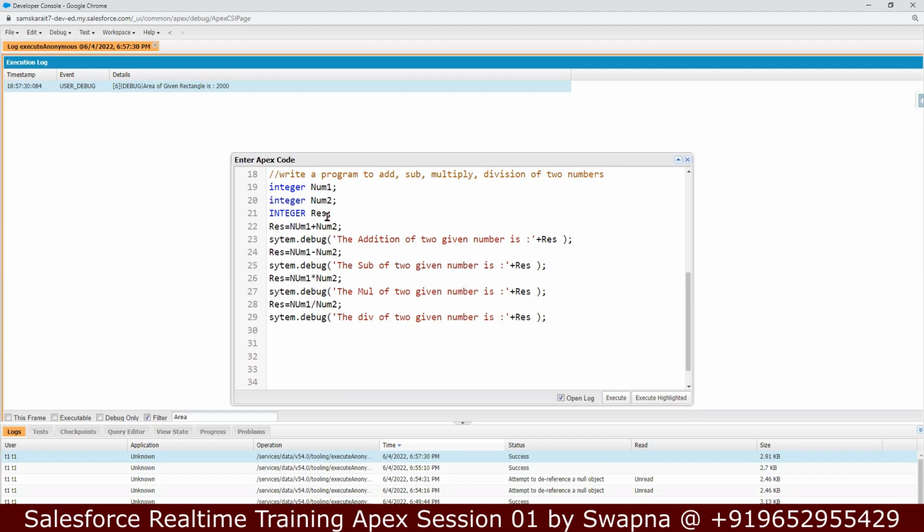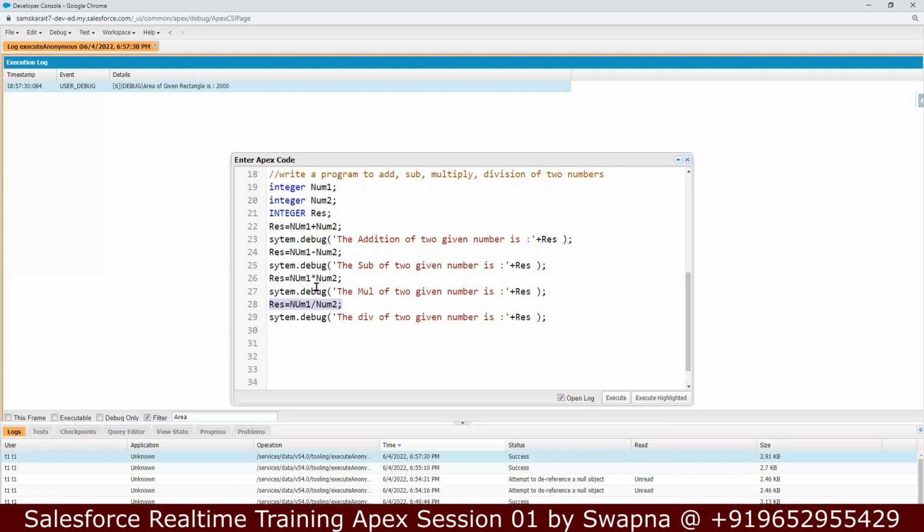But here is the problem. The result here will be integer. Subtraction also will be integer. Multiplication also integer. But when I divide, I'll get, for example, 5 by 2, I'll get 2.5.